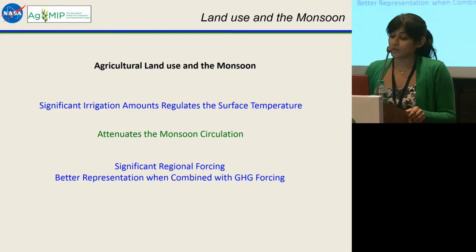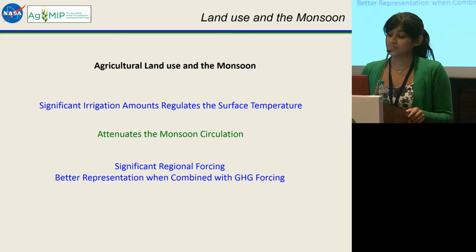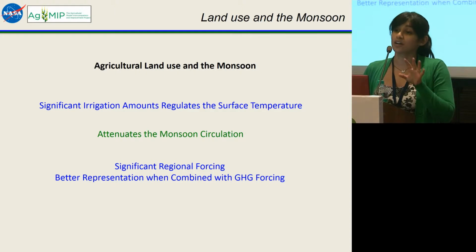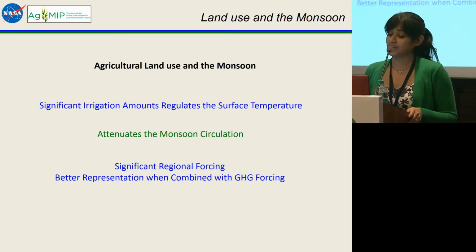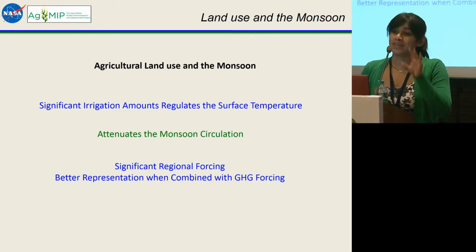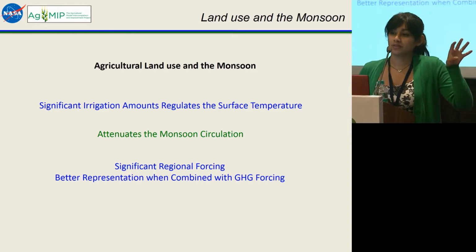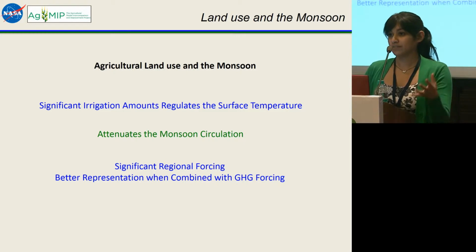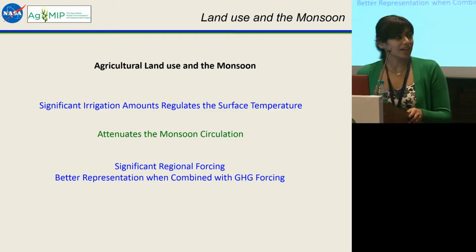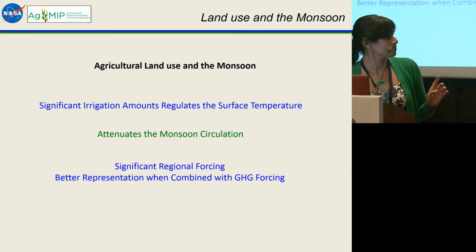And so we argue, amongst all of these studies, and not just ours, that irrigation is a significant, if not global, regional forcing that needs to be included in our climate model projections for India, and currently is not part of the suite of projections for the IPCC. And when we include irrigation, we can actually start to better represent the monsoon processes here that are very important for your region. And I think I have just a couple more minutes.